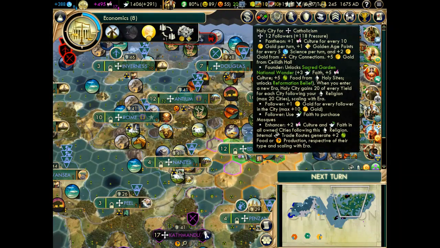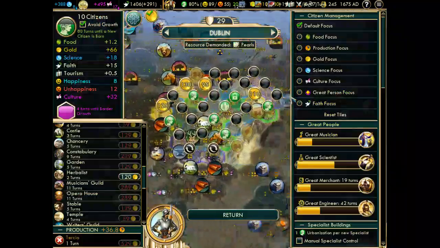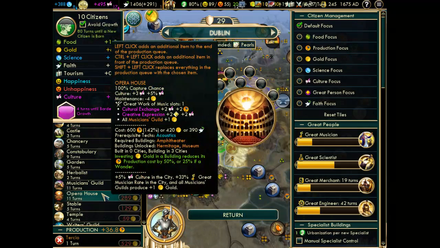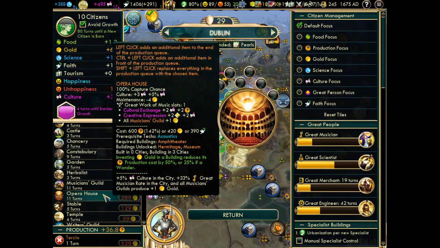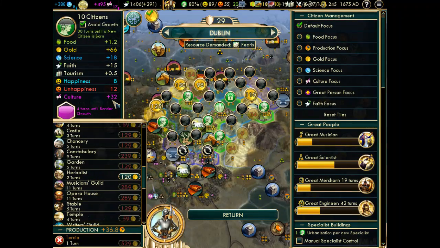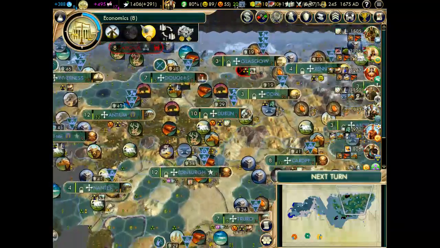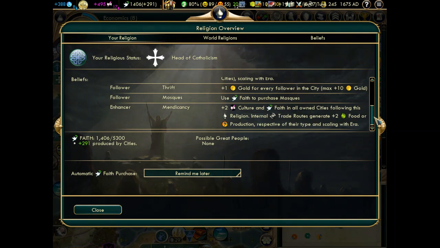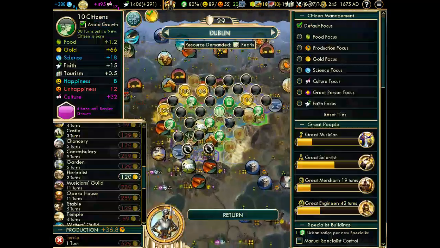The +2 gold from city connections and +5 gold from the unique buildings are solid. That's 7. That can almost get you another culture. I'm getting 32, okay, 26 without the golden age. Musicians guilds +5%. 5% is not that much, 5% will only get me 1. And my results are kind of skewed by my enhancer, which gives another +2. I mean, it's only +2.